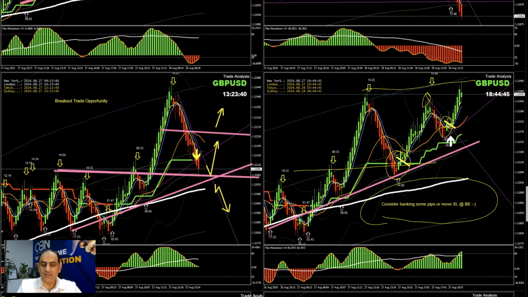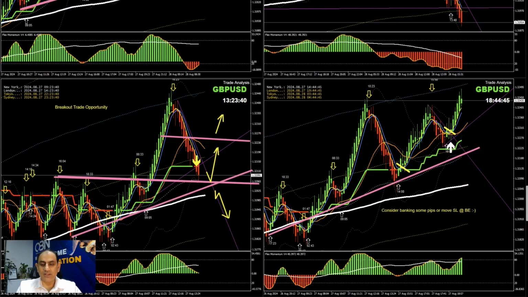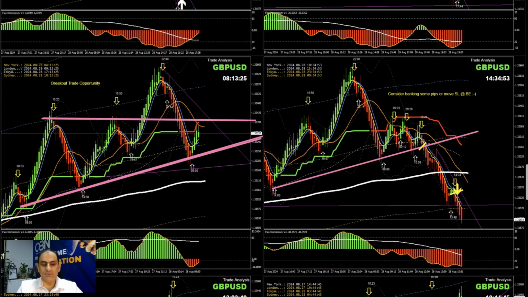In intraday, that's what we help our traders with through live audio commentary and live analysis. It's time to bank some amazing profit. After banking some profit, we look at the 4-hour chart. Once the price develops a false breakout, that's another one. Then we look at the possibility of a counter opportunity, which is pretty standard in price action.